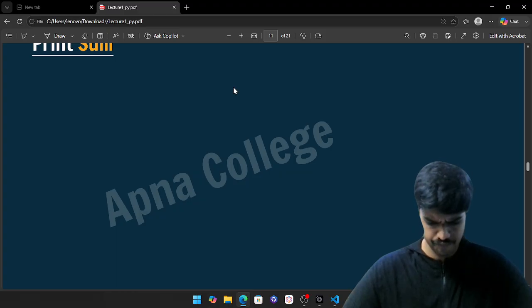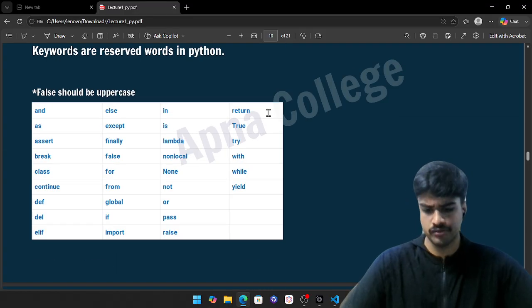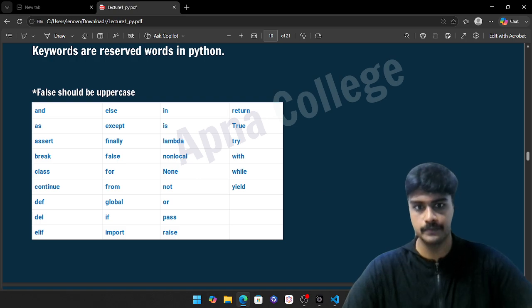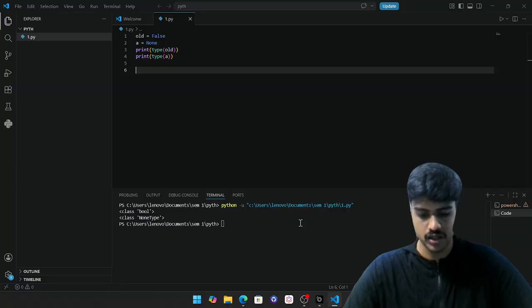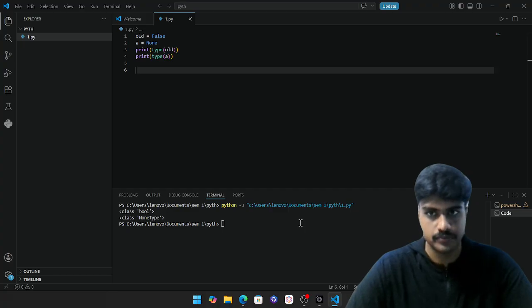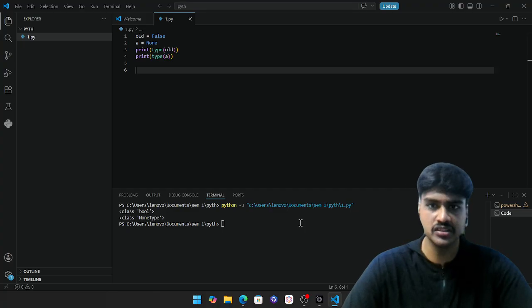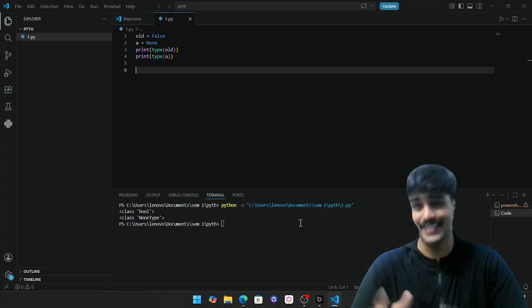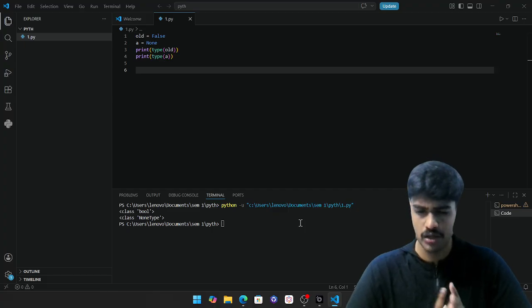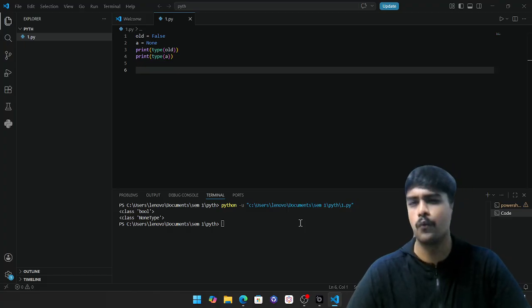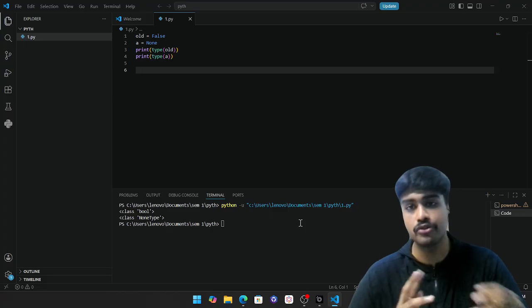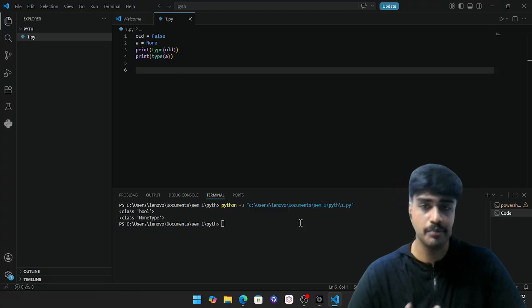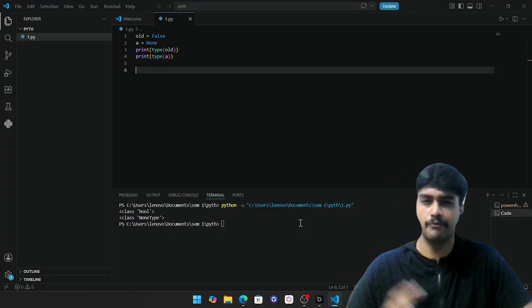So, okay. We will do the questions, and there are more things to learn from here. That is, there are two types of languages, implicit and explicit. So where does Python come? Python comes in implicit. Okay, now what does this mean, implicit and explicit? Implicit means that you do not need to give the type of data you are giving. Explicit means that you have to give the type of data that you are giving.